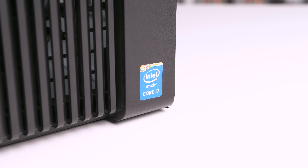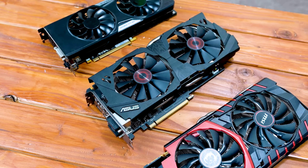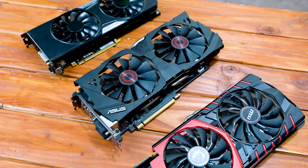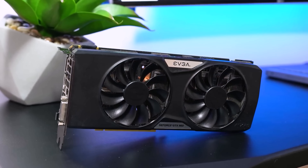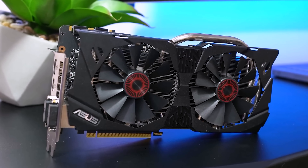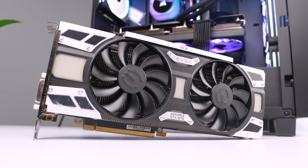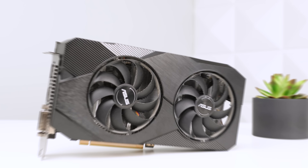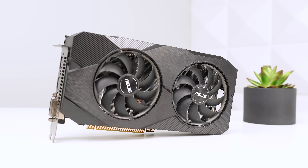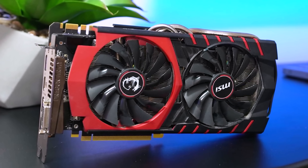In regards to this i7-4790, yes, this is a decade old at this point, but this was a very top-of-the-line CPU back when the GTX 900 series GPUs were brand new. People were pairing the 4790 and 4790Ks with cards like the GTX 980 and 980 Ti, so it can certainly handle slightly newer cards like a GTX 1070 or even a 1660 Super. Fun fact — the first high-end gaming PC I ever built was with the 4790K paired with a GTX 980, which was a present to myself when I got back from a deployment to Afghanistan in 2015.